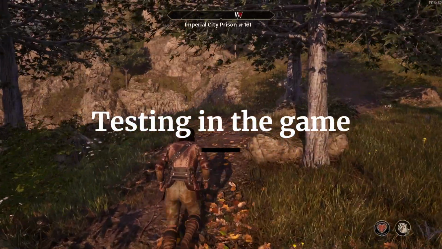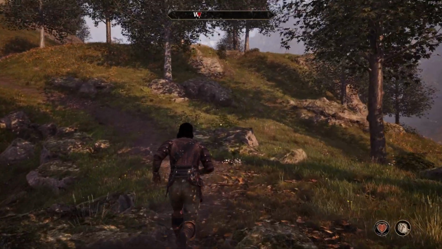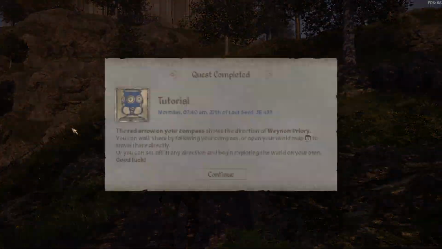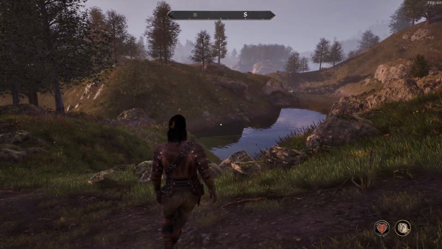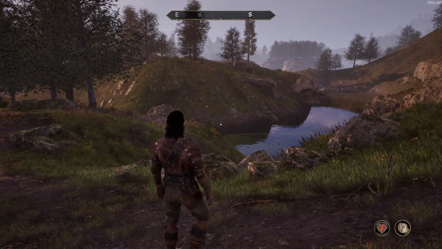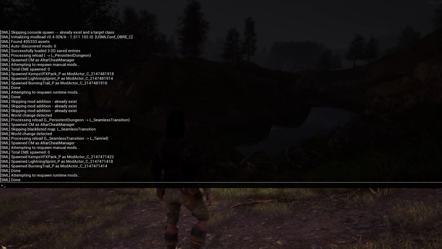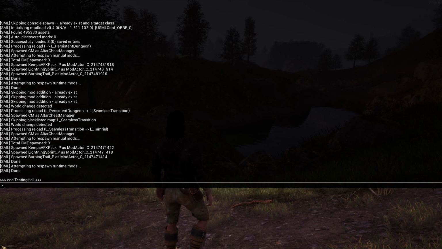Step 7. Testing the mesh in-game. Now with the other steps completed, our replaced mesh should work in-game, so let's test it. Okay, we are loaded into the game fully. Now open the console by pressing the tilde key. We then type in COC, which stands for Center on Cell, then type Testing Hall, without spaces. This is the name of the cell we added our new waterplane references to. Then you need to hit Enter.